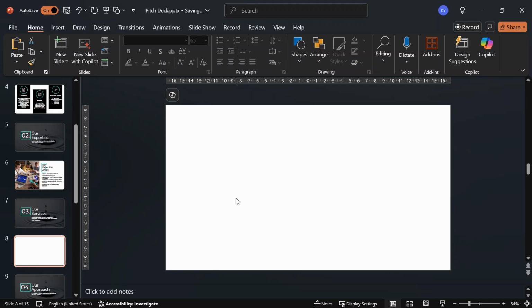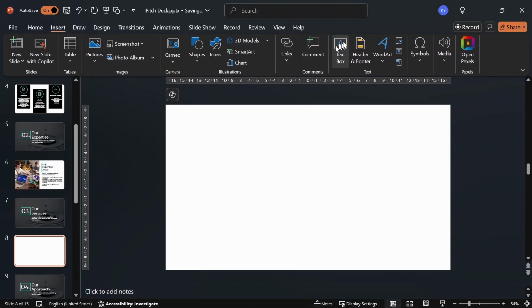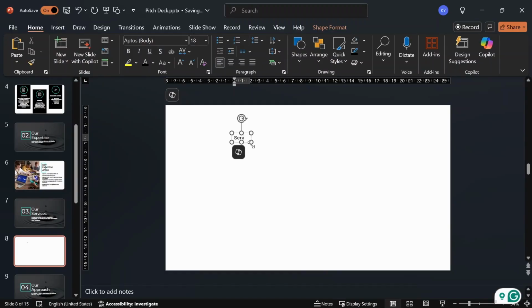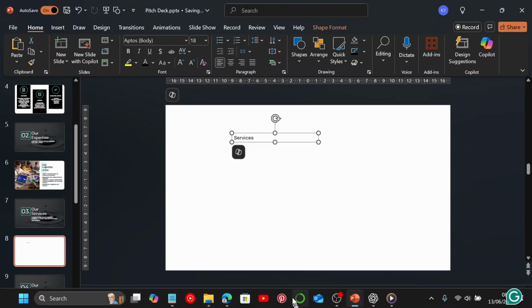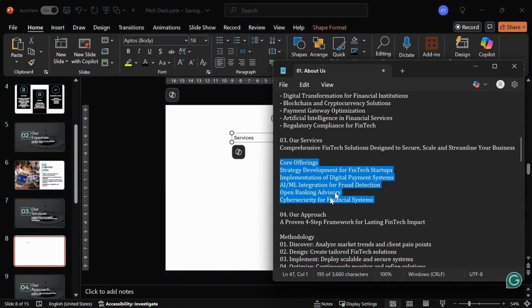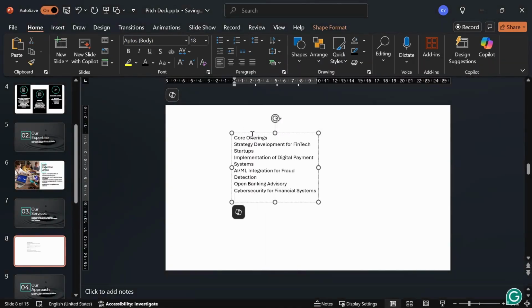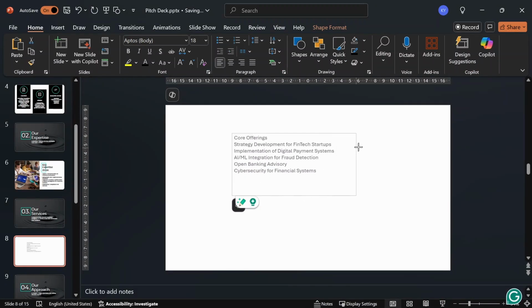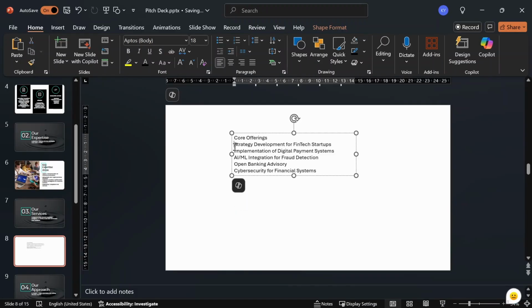This time for this slide we're going to use SmartArt. So we'll go to insert, text box. I'll just write services here so I know where it is. Grab this handle. Going to go to our notepad, Control C. Once again, use lorem ipsum text or create your own AI generated text, or if you have the time, you can use what I'm using. Doesn't matter. Select all of these, make it a bullet point.